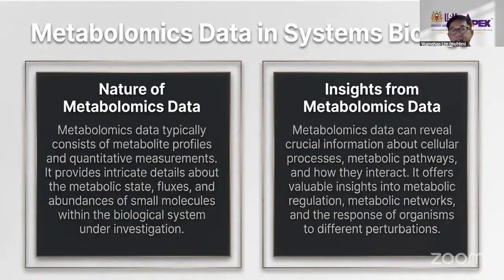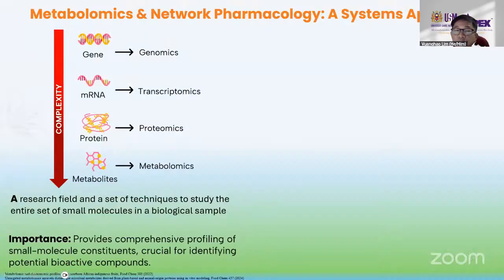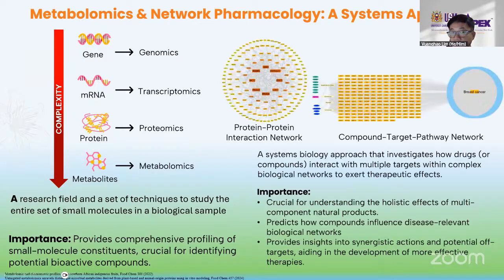We know that this system-level approach is especially suitable for herbal medicines because plant extracts usually contain hundreds of compounds that act simultaneously. You can see that systems biology flows from the RNA, to proteins, and finally the metabolites. And among all the layers, the metabolites are the closest to the phenotype.